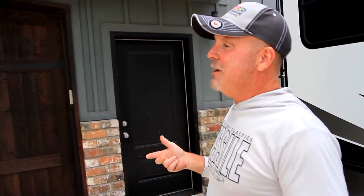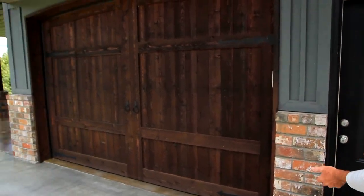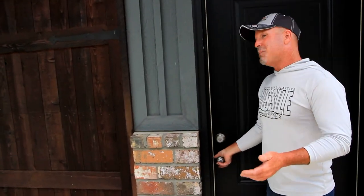Now to the inside. As you can see, here in Missouri you can't find a piece of flatland to build on. We really didn't need a house this size, but I've always wanted my man cave in my basement — my basement to be my man cave, however you word it.